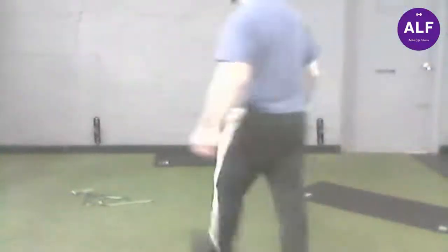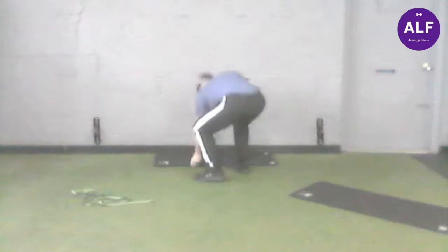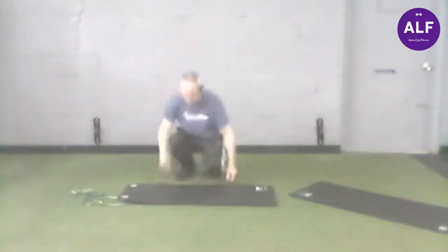All right, so now we're going to get down on the mat. I'm going to tilt my camera just a bit. We're going to start with a tall kneeling press out breathing. So just like this, arms out in front of you. You take a deep breath through the nose as you push out your belly. Exhale through the mouth.